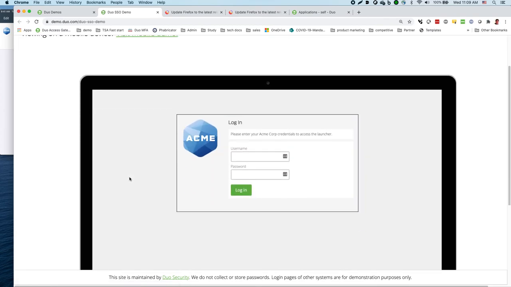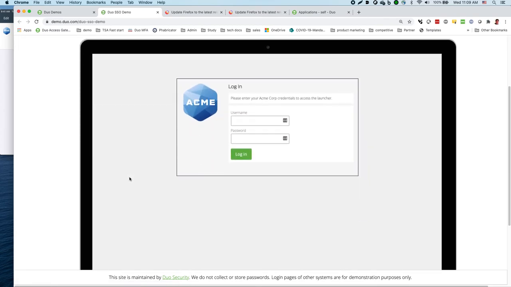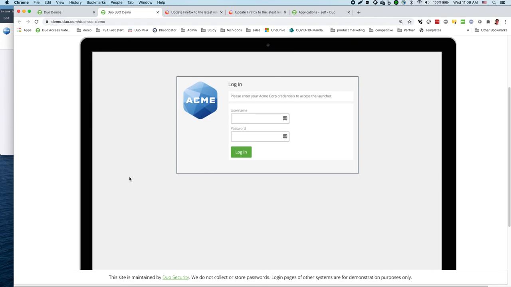So what is the value of single sign-on? If a user has multiple services, they need to do multiple bookmarks, remember multiple passwords, and in the event that they forget their passwords, it results in a lot of help desk calls.